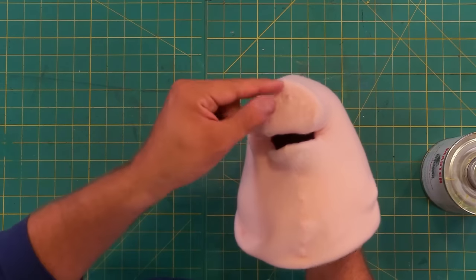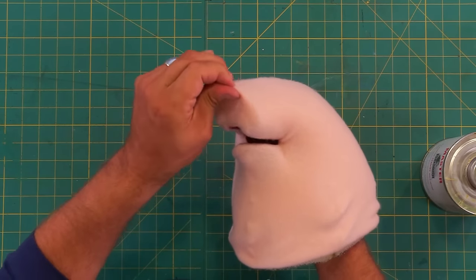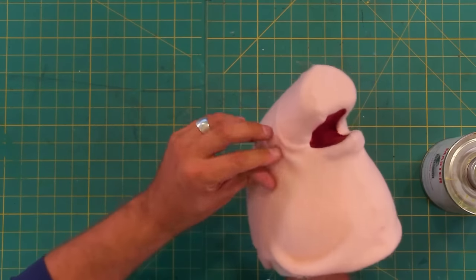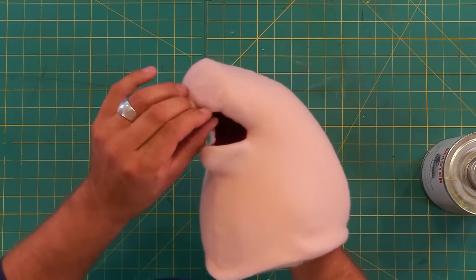Make sure you pull up on the snout to make sure it comes all the way up, and pull on these cheeks to get rid of any wrinkles. Now at this point, we're pretty much done. All that's left is to add the arms, tail, ears, any other facial features that you want. But this is really the base. And even from this point, you can make so many cool changes.